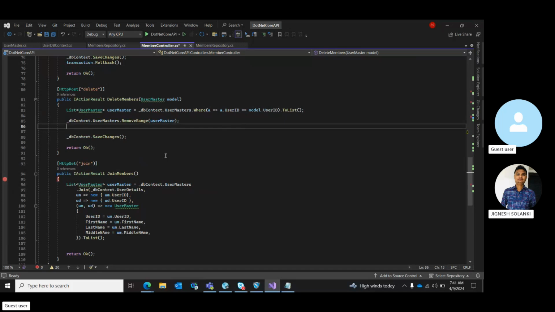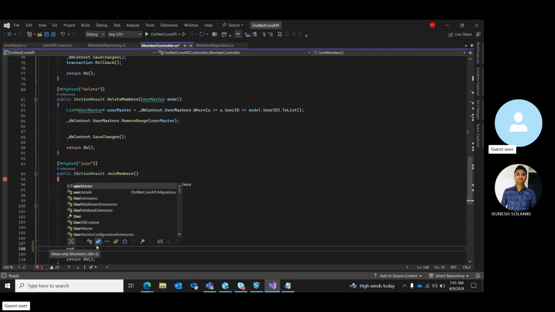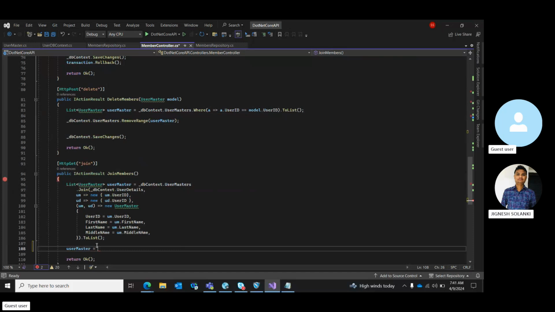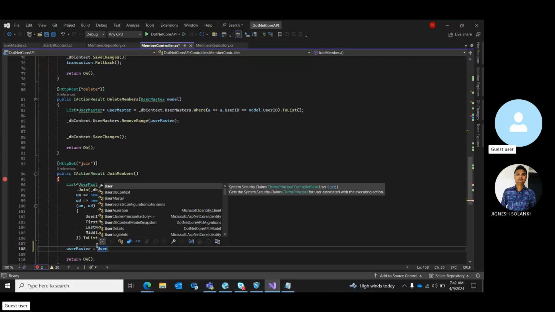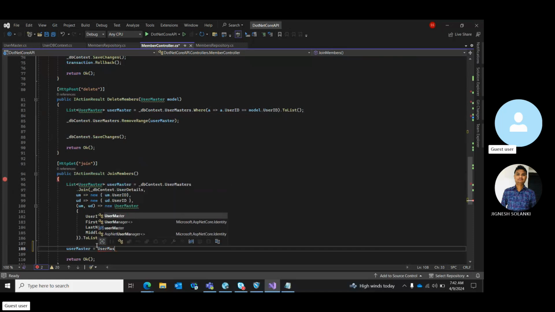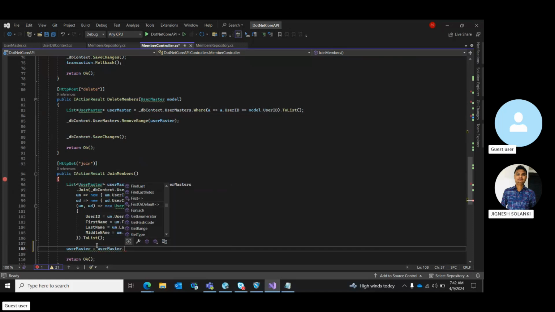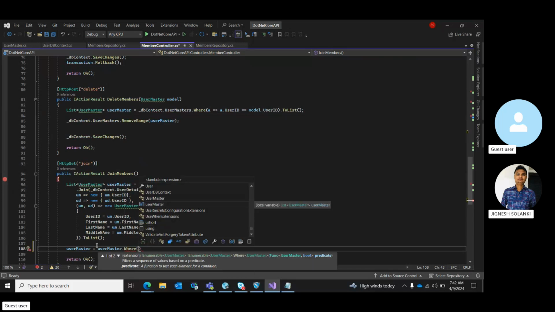Let's say I have got the data from the database and loaded it into this list. If I work on this list, user master is equal to user master dot where, this means I'm working on the existing collection.